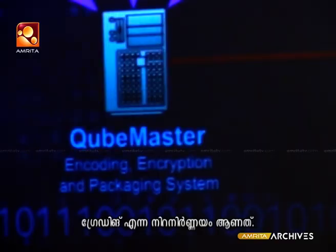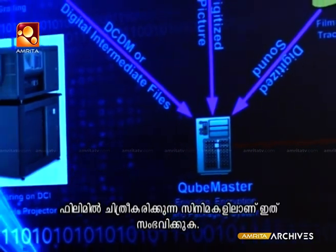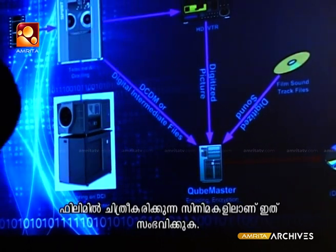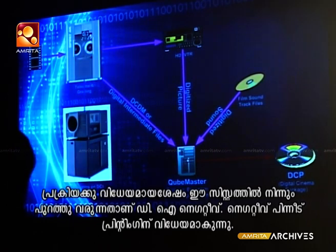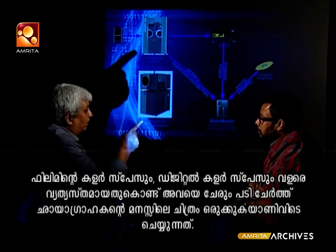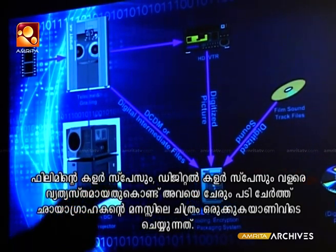Prior to starting encoding, most of the grading that is happening here happens on a small monitor, and typically it happens with the perspective of film output in mind. So from this system, they are going to take out what is called the DI negative, and then it goes for printing of the positive. Most of them who are grading here will normally grade for film output, whereas the digital color space is totally different from the analog color space.